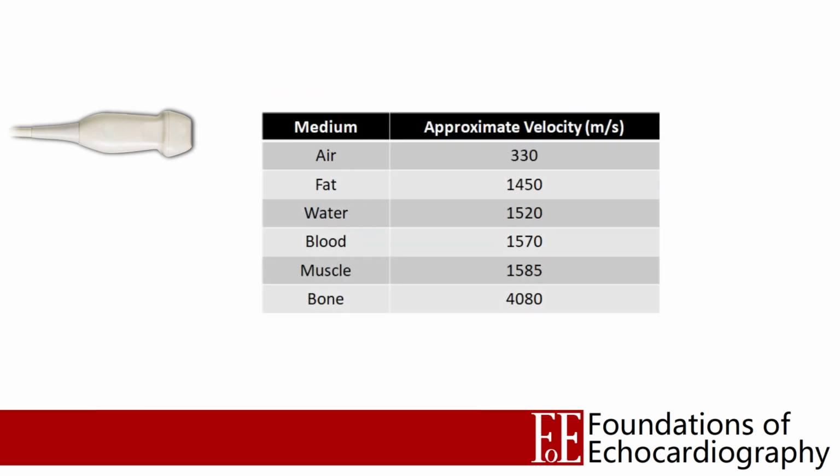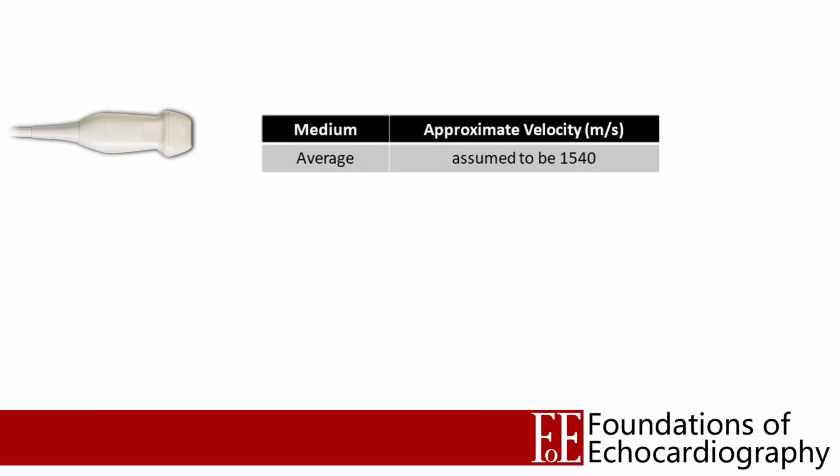So another of the key characteristics of our wave is the propagation velocity, the speed at which the wave moves into our patient and then back towards our probe later on. The speed at which the wave moves is dictated by the medium it's moving through. You can see in this table that the wave will move through different tissues within the body at different speeds. Now seeing as the ultrasound machine doesn't know which tissue the wave is moving through, it assumes that the wave is travelling at a constant velocity of 1540 meters per second.